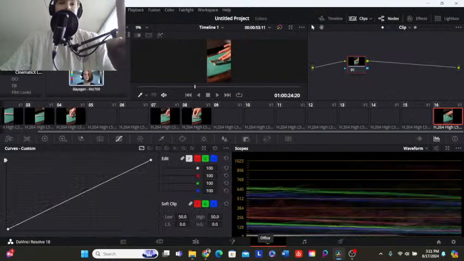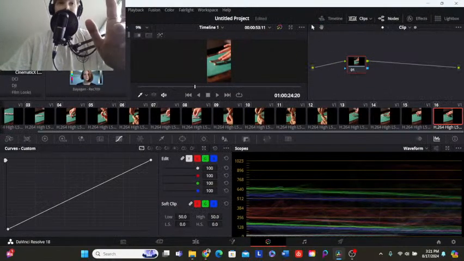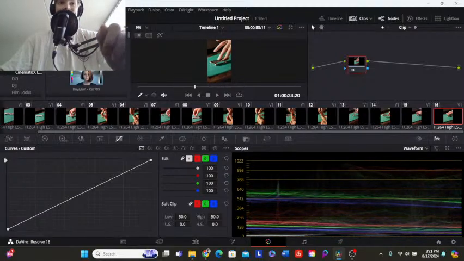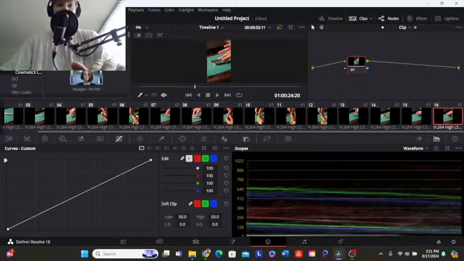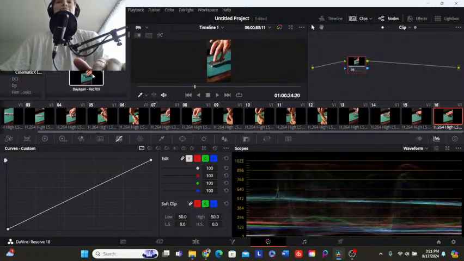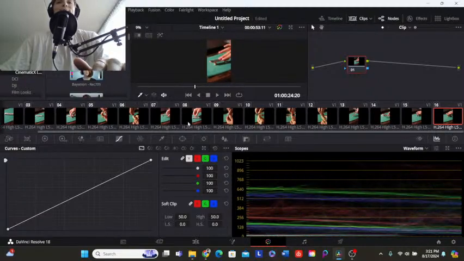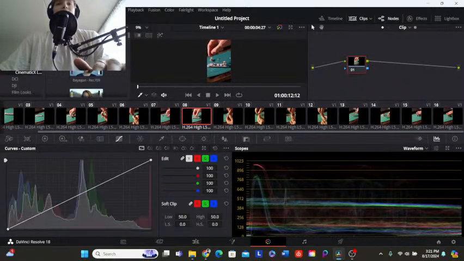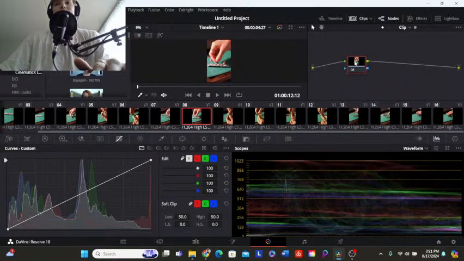Okay, here's what I do with my color grading. I don't do much because I have a Canon M50, so I don't color grade much because then it gets a little fuzzy, if you will. So I try really not to overcorrect things. That kind of looks cool. You know what? I'm gonna do that.